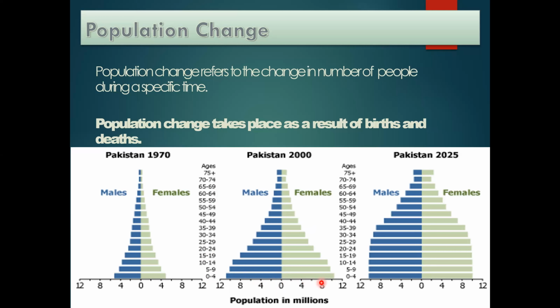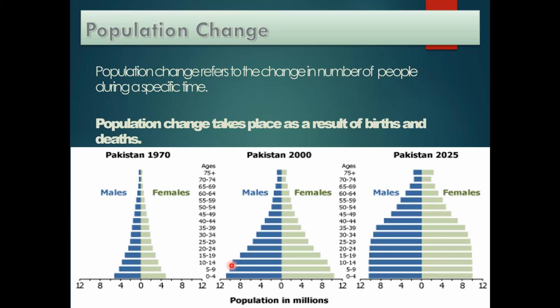So if we see, this bar is at this point, which is about 10%, between 8 and 12, let's say it is 10%. So it means 10% females are there, infants, and same goes for the males, it is about 10%. So we can say that 10% infant males are there. So 10 and 10, 20% of the population is of the infants.